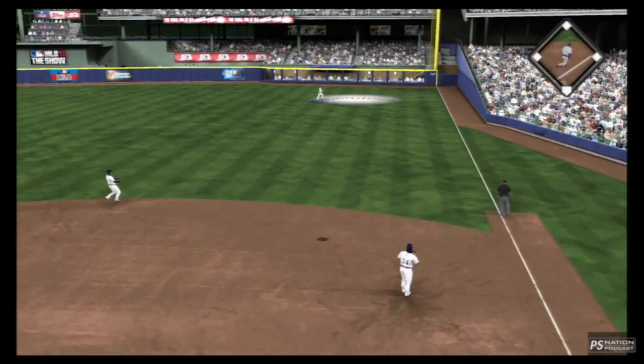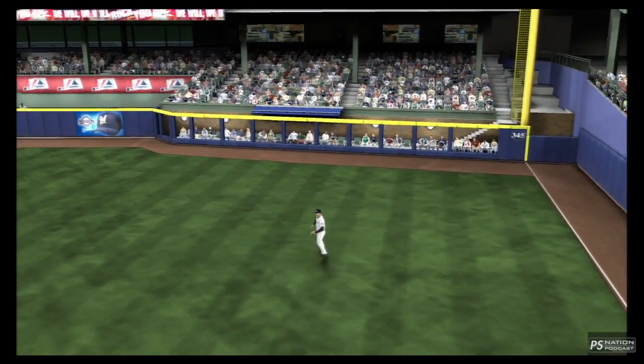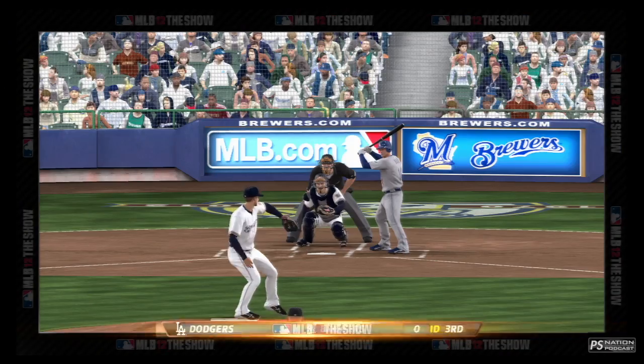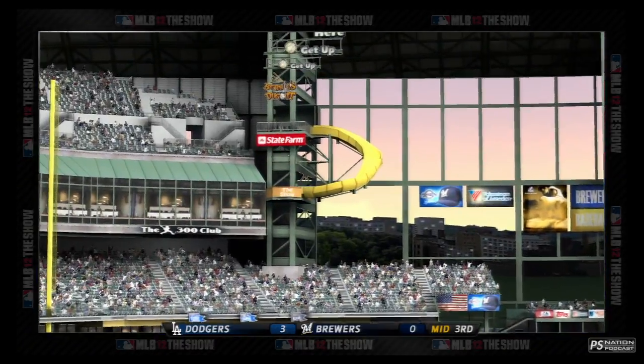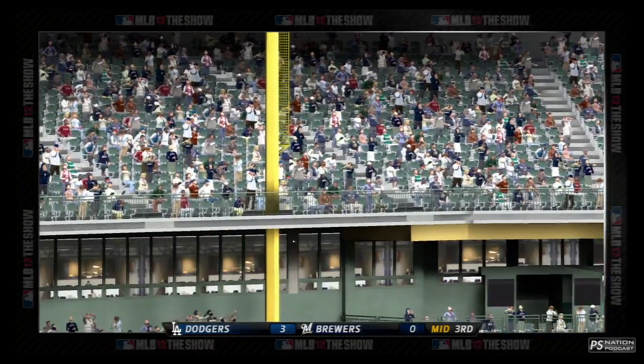Tries to go the other way with a curveball, but this ought to be a routine out in right. And Hart will make the play, and the inning is over. But the Dodgers do strike for two, coming on this two-run home run. Bottom of the third coming up. It's now 3-0 Los Angeles.